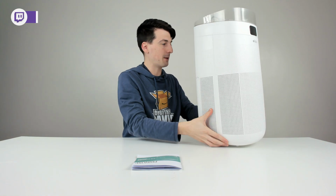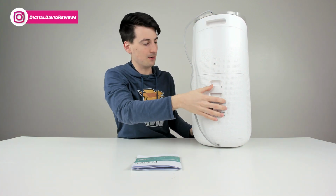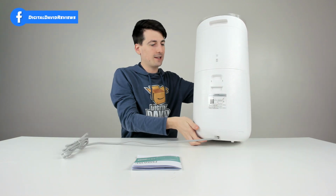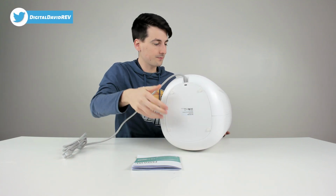Then we can look at it from the back side too. You can see we have a nice handle at the top. And you can see at the bottom right here, this is how we're going to replace and remove the filter. Here's our power cord for it. Let's go ahead and tip it on its side. So you can see here's the bottom with the 4 feet that we have for it.